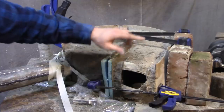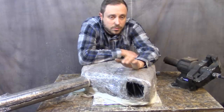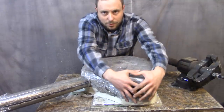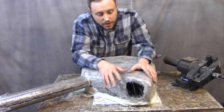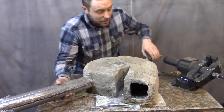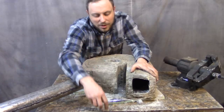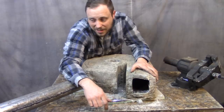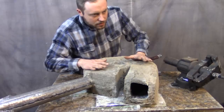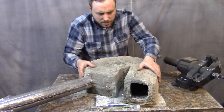Good enough for now — not too shabby for garbage. It's the next day and I removed the form, which was made out of all that junk, but it worked really well. I assumed it would be roughly an hour for it to set hard, and that was way off. I thought three hours would be enough, but it took a full day. I wrapped the whole thing with shrink wrap so I could seal the water in and get it warm without it drying out, because it's not supposed to dry out for at least 24 hours. I ran the heat gun through it to warm up the entire block, which took about three or four hours to make it warm enough to set at a reasonable pace. It's really heavy — probably about 80 pounds.